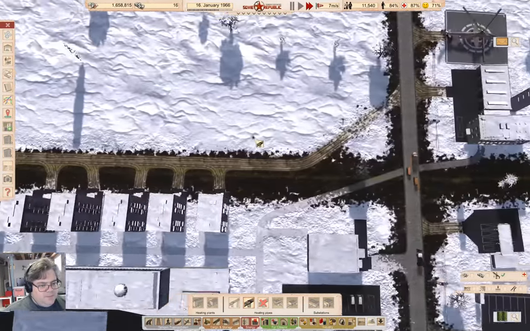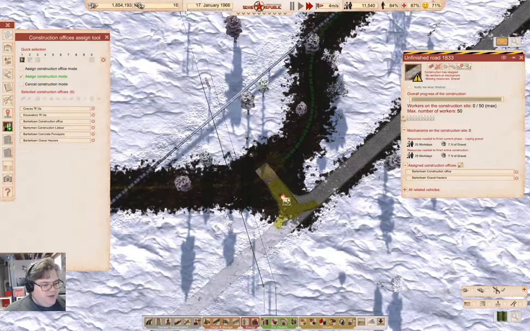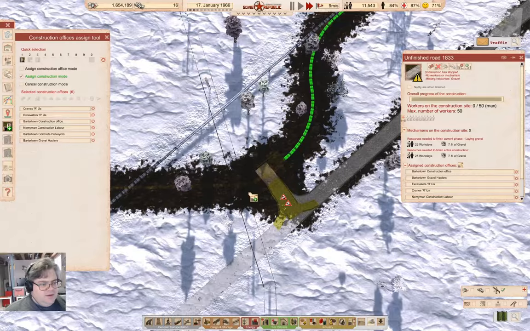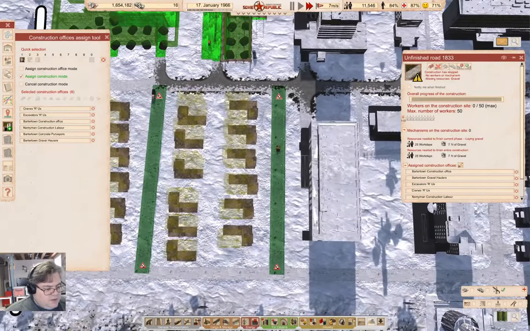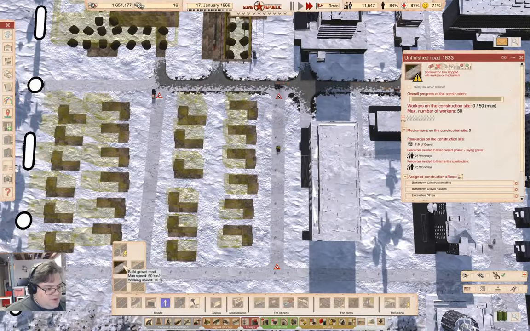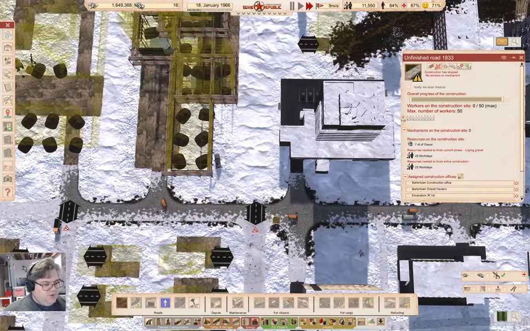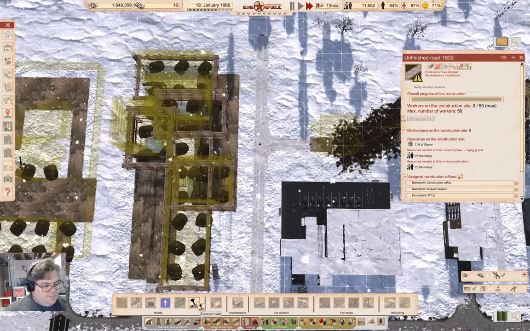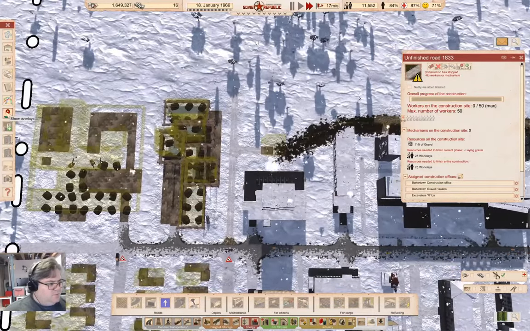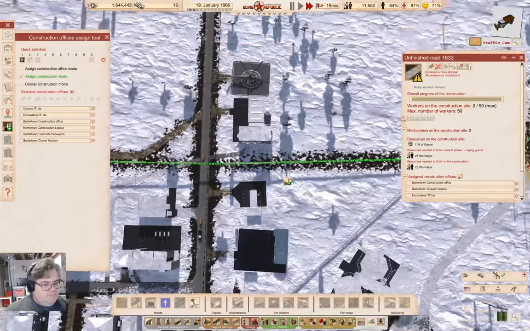Right. Okay, so that. Okay, now. Need to build that. And that. No construction offices have path. Well, that's right, because they don't. Right. Okay. So we'll grab a, I'm gonna grab a dirt road here just initially. Okay, so we do that. Do that. Okay. Good. Now we can build this. And that. Okay.